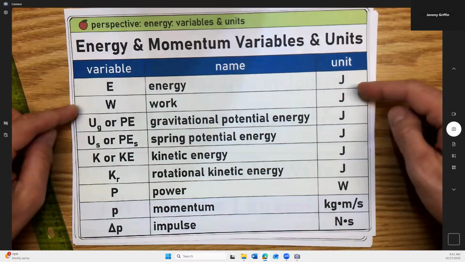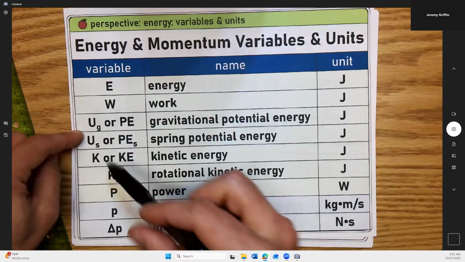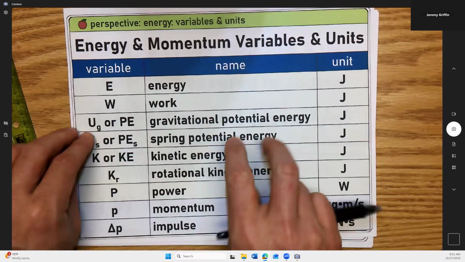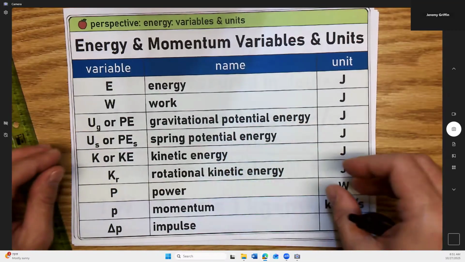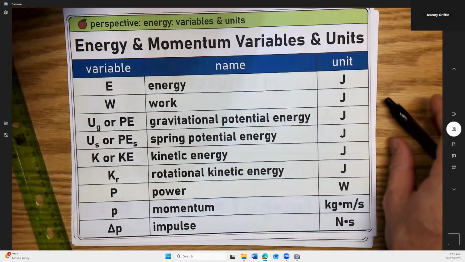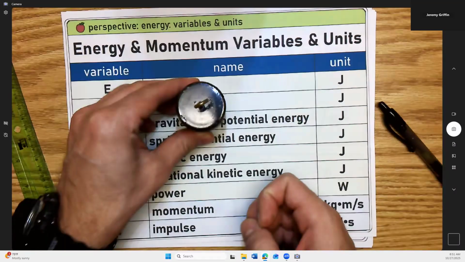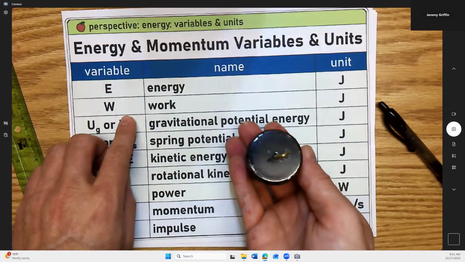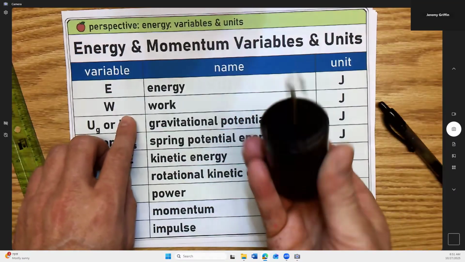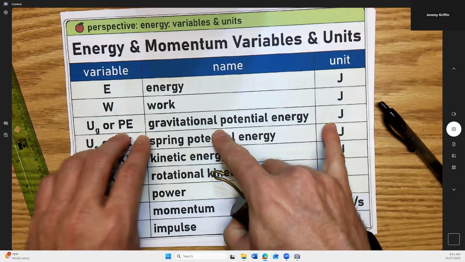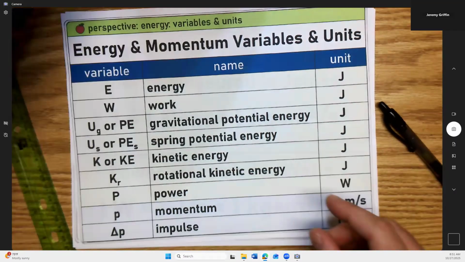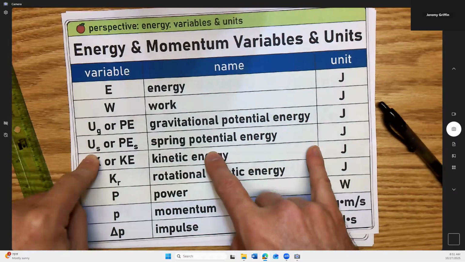So what are some forms that energy can take? U sub G, I'm going to call gravitational potential energy. That's like energy of height or location. If I take this and I lift it, it takes some work to lift it. I have to do some force times distance to lift it. And if I set this on the shelf, it does have this energy stored in the form called gravitational potential energy. All these have some formulas that go with them. I'll point them out to you guys. I'll just show you the names now.